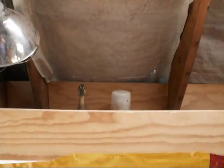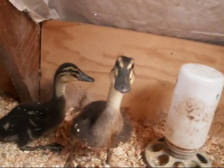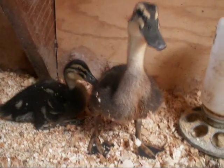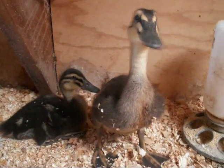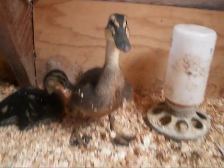Oh, hello, little guy. These are a pair of Rollins I bought. They are kept in here until they're old enough. I think I can let them outside with the rest of the flock tomorrow. They should be old enough to run around.